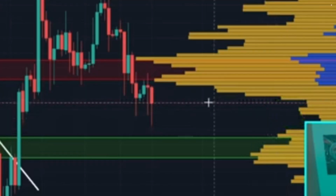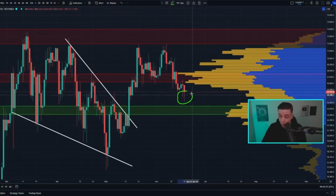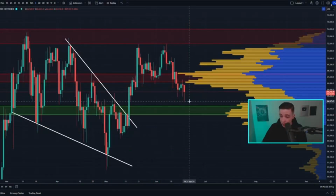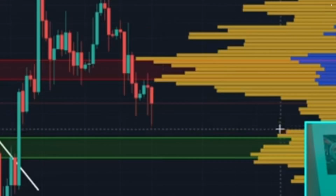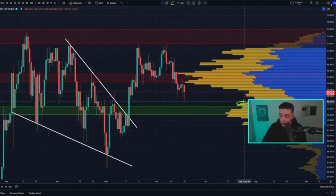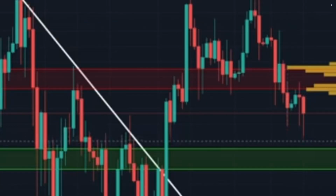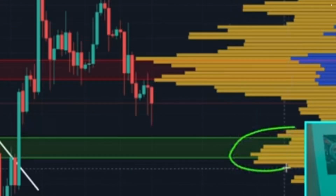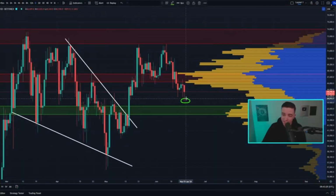And we've potentially already seen that move over the last one day, because we did actually see a candle wick to the downside down towards around 64,500 right here. And you will notice in the volume profile indicator, that is only just above where the next cluster of volume starts, at around just above 64,000. And so once again, that is the next major area of support to pay attention to on the Bitcoin chart, which so far we've bounced just above.